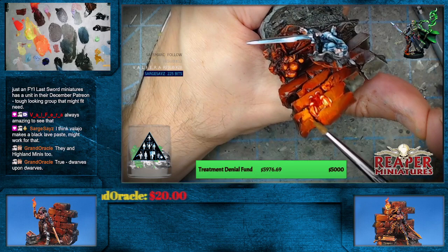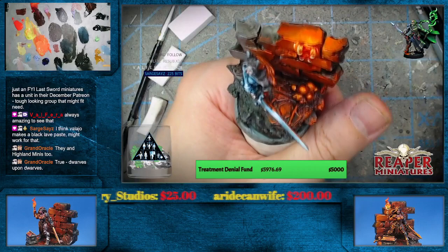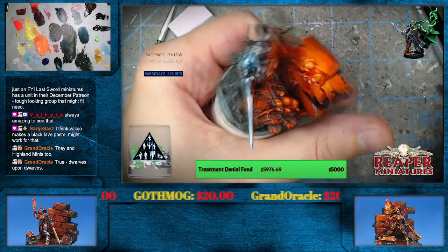So I'm hoping to be able to do my Friday and Saturday and Monday streams. They'll all be Reaper miniatures. We'll continue the Reaper miniature theme. Like I said, depending on when we start tomorrow, I think this will be our Reaper miniature for tomorrow. If I'm on the podcast for More Than Dice on Sunday, we'll try and do a Reaper miniature then also.